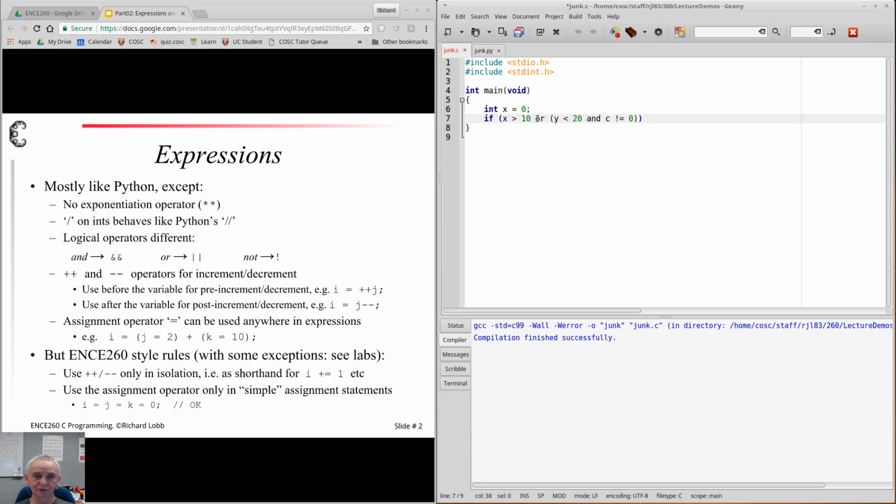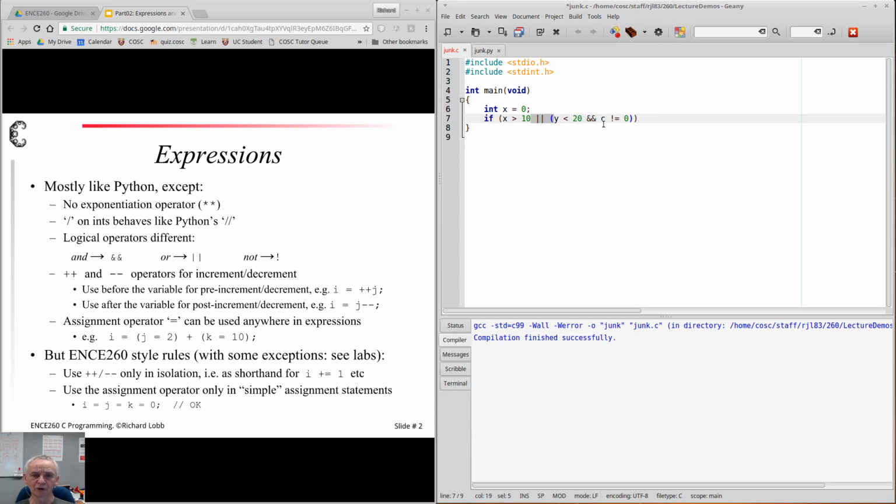But the other thing that's different is that the OR operator becomes 2 vertical bars and the AND operator becomes 2 ampersands. Blech, but that's what it is. Not a single one. A single one has a different meaning. It's a bitwise AND or a bitwise OR. That's not what we want, and we'll come to the bitwise ones around about the last lecture, in fact. For now, if ever you want AND, you use those. If ever you want OR, you use those.